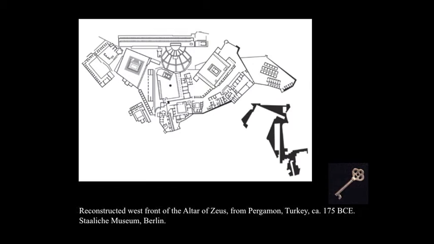So here you can see a plan view looking down onto the actual Acropolis at Pergamon, and you can see, if you look carefully, kind of in the top right section there, where this Altar of Zeus would have been located. Now, as you can tell from looking at this, it is an extensive site. It included a theater, it included a library, an armory, a palace, several temples, and so very little of the original site survives in any kind of recognizable condition. But the best preserved element of this, of course, is the Temple of Zeus, or the Altar to Zeus, rather, that we just looked at, which has, as I mentioned, been relocated and is now found in Berlin.